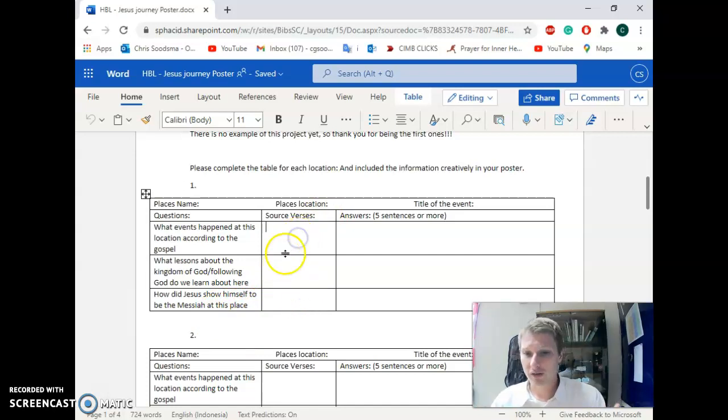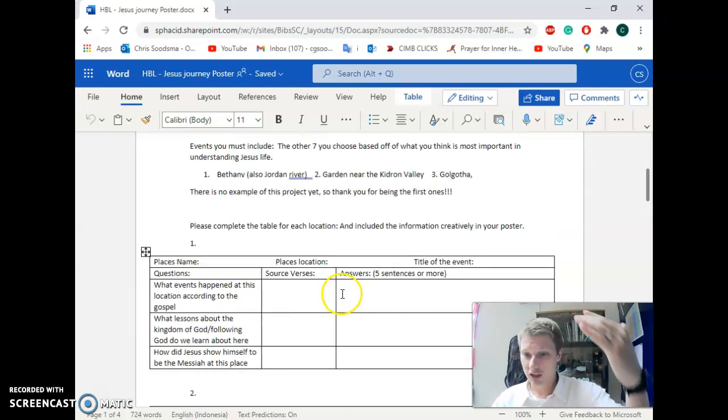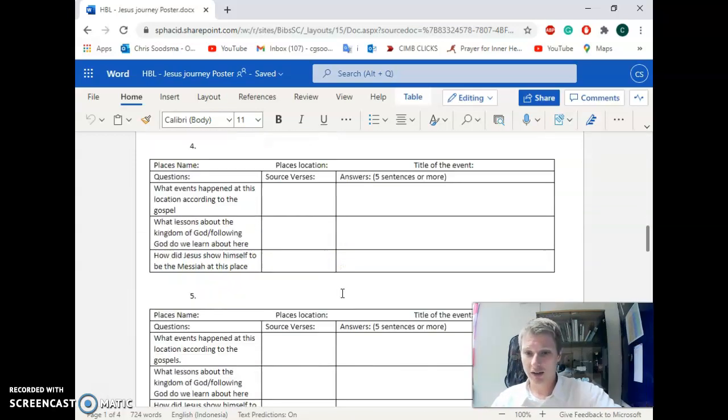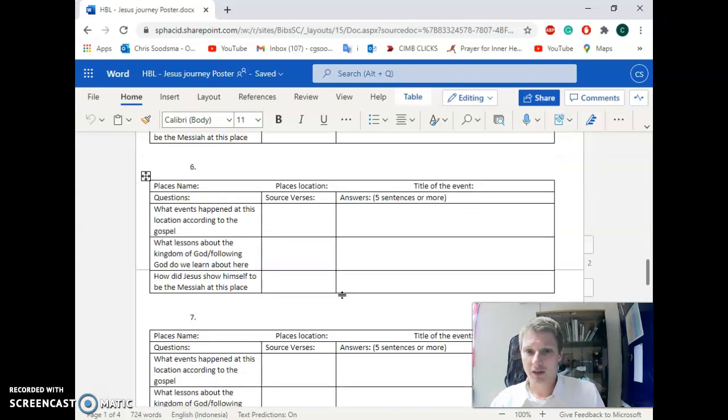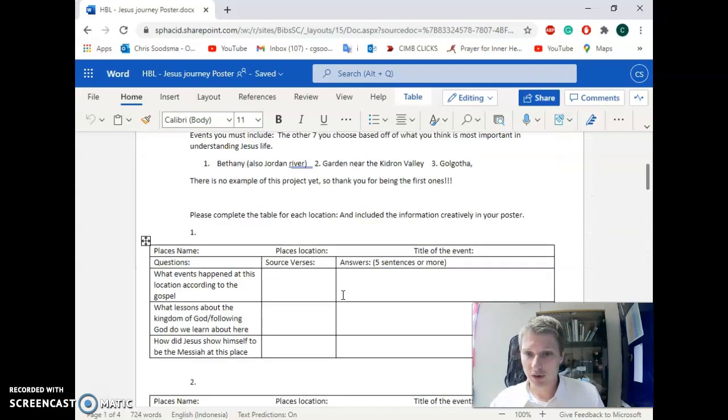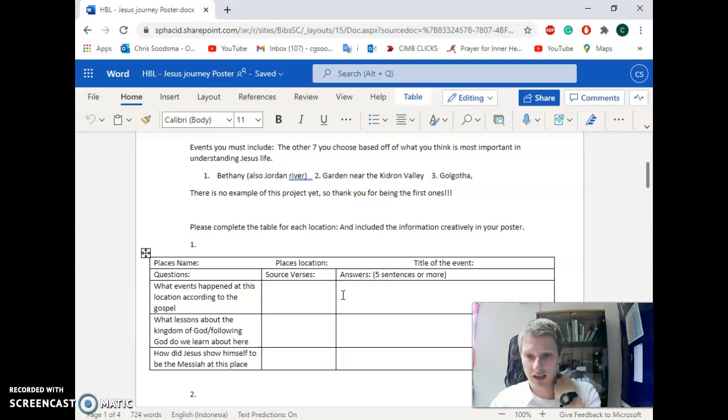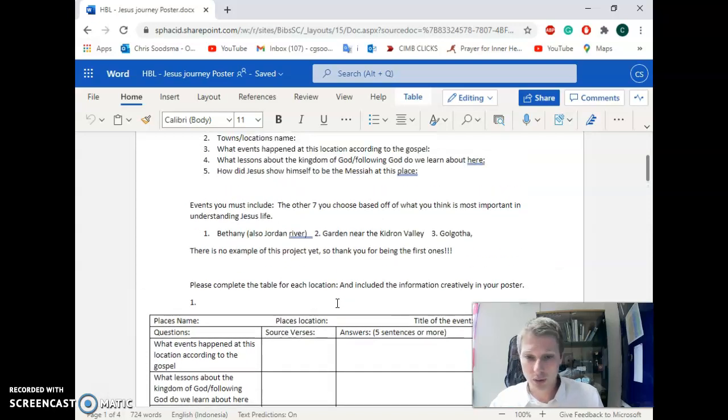So wherever you're getting your information from, include the verses. You will need a verse for every single one of these answers. However, that won't be very hard. For each of the 10 locations, there is a box. Make sure you have all 10 boxes filled in before you submit it. Of course, the Bible is your source. However, you can use other sources like Desiring God, the Blue Letter Bible thing that we used in our last one. However, 3 of these you have to include.